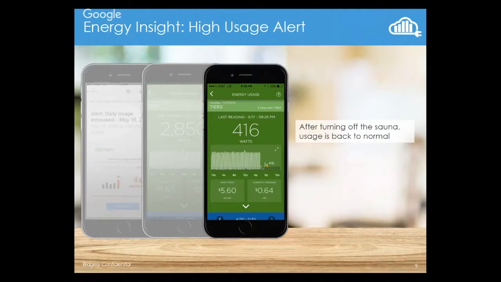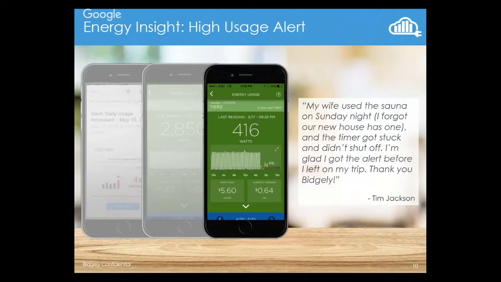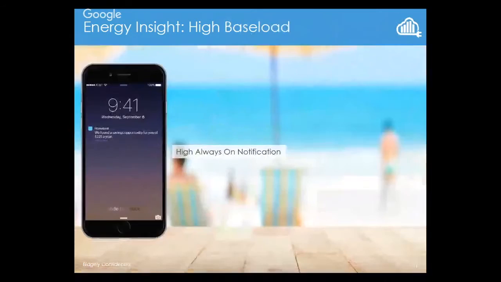So once the user realized that through the app and went down to turn off his sauna, he saw his consumption go down to normal levels immediately. And he provided quite positive feedback to us, saying, hey, thanks, guys. You have saved me from spending a fortune this month, just simply because you informed me of this.